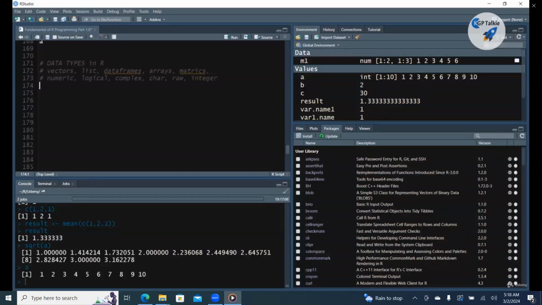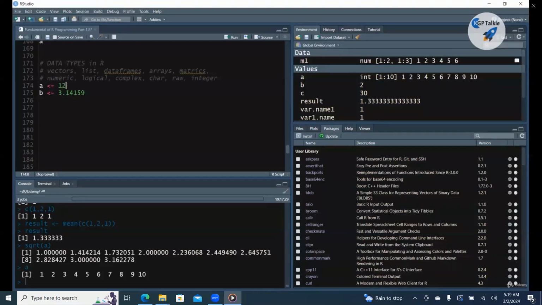So in numeric data type, let's say I say A is equal to 12, and then B is equal to 3.14159. Do you see there?